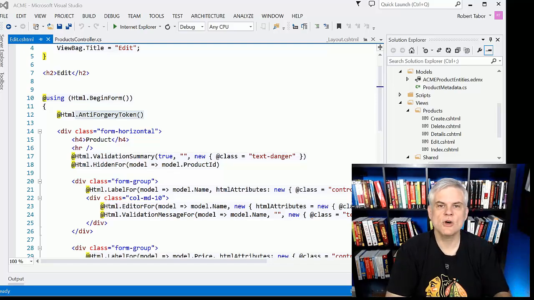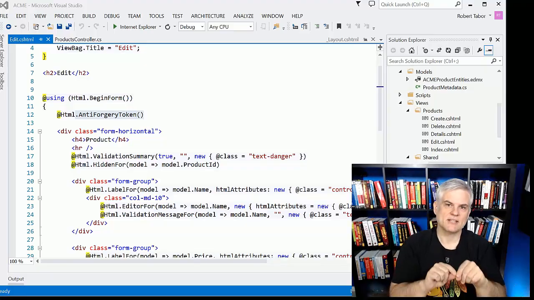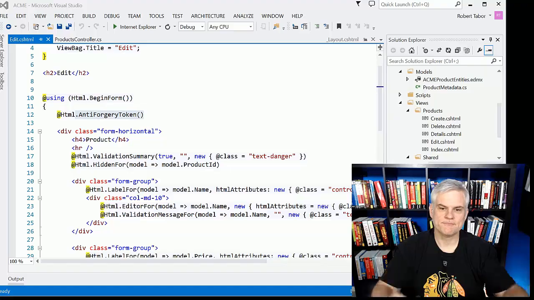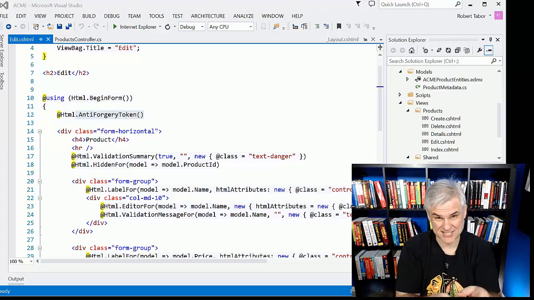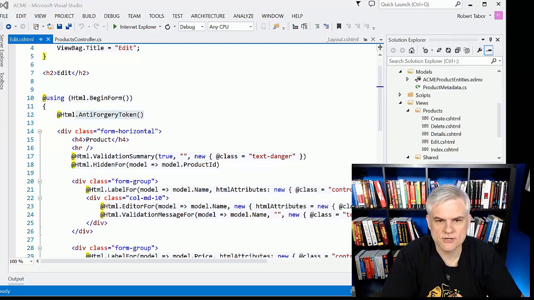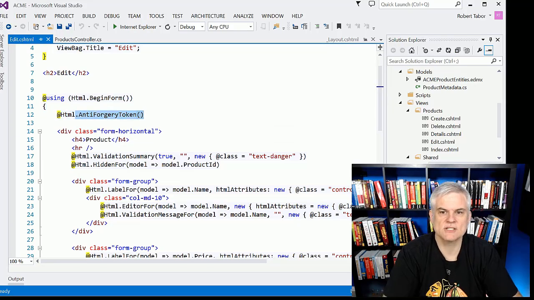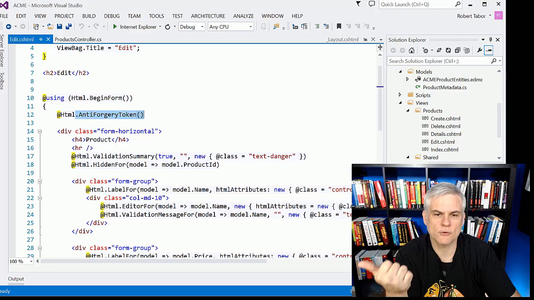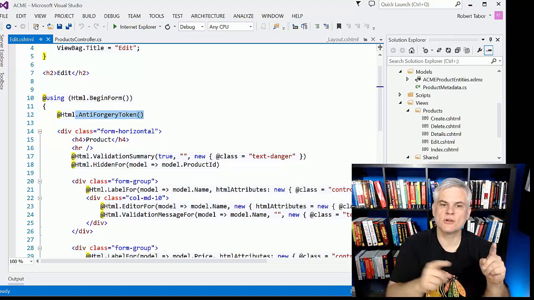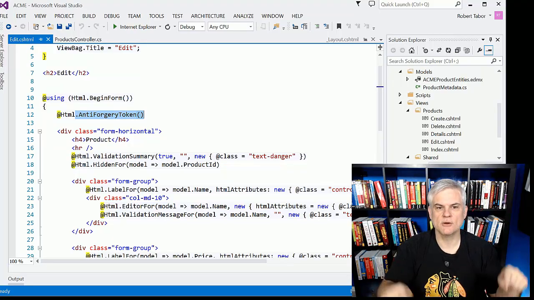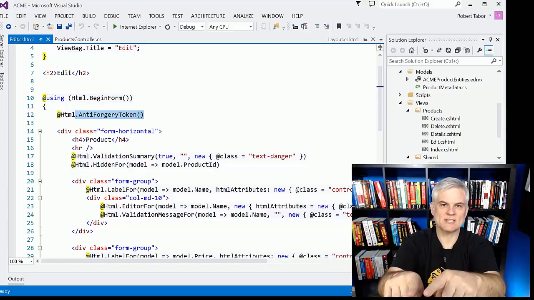Okay, so in other words, there's no way that the hacker could generate the correct hidden input field value that our application is expecting for that particular user. So that HTML helper method, the anti-forgery token method, actually does a couple of things. It creates a new token for every request. It adds the token to a cookie on the request, and then it adds the token to the hidden form field. So when the form is actually submitted, both the cookie and the hidden form field are posted along with all the other form fields back to your server.